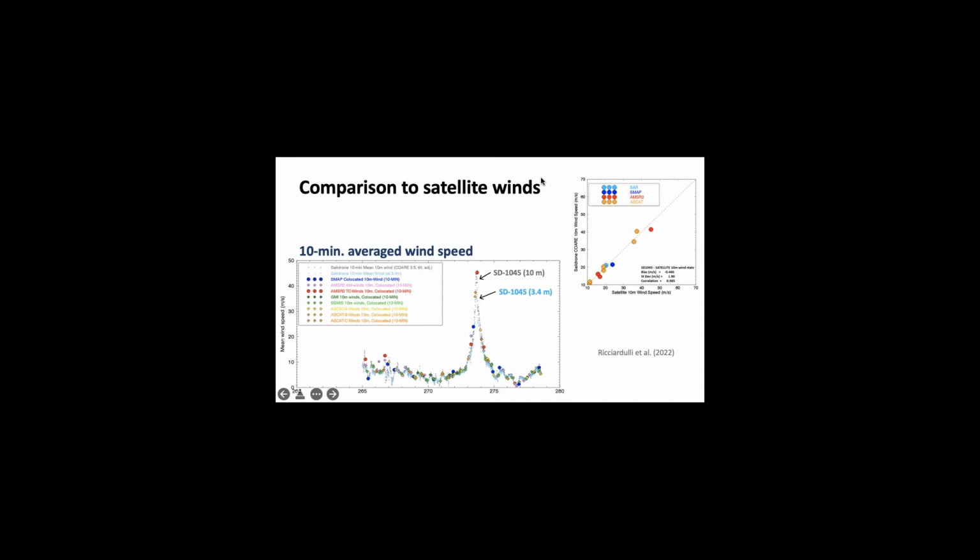So the winds, these are 1 minute average winds, again, measured at about 3.5 meters, in black. It got up to about 40 meters per second. If we translate them up to 10 meter standard height, then we see winds up to 45 meters per second or so. And if we account for the actual wind measurement height, because it was rolling so much, sometimes the wind measurement was actually at about 2.5 meters instead of 3 meters, then we see a maximum wind of about 50 meters per second, which is about 112 miles per hour, 1 minute average winds.